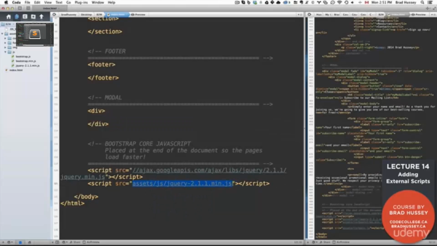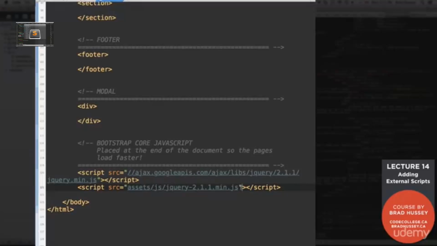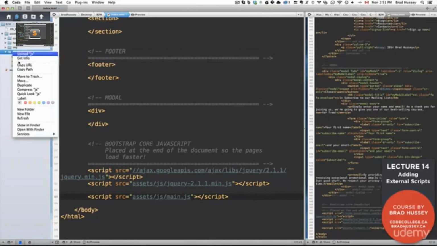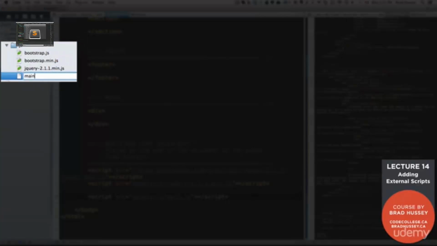And this reference should now be a real reference. Okay, and then one last thing. We'll just add it now while we're here. Script source, that will be assets/js/main.js. And we're going to close that up there. So we don't have one in there, so we might as well add one. We're not going to do anything with it yet, but main.js in our JS folder, and we'll come back to that when the time comes.